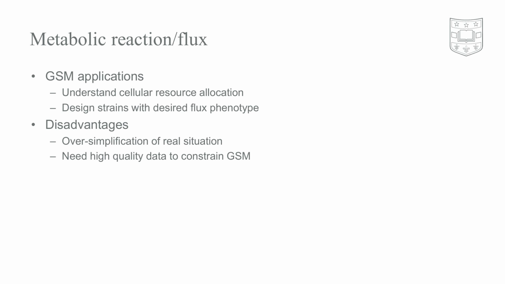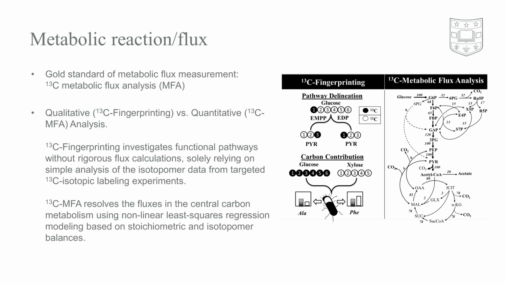However, genome scale models come with certain limitations. They often oversimplify complex biological systems, which can lead to inaccurate predictions in real world scenarios. Additionally, constructing a reliable genome scale model requires high quality data to constrain and validate the model, making the process both data intensive and computationally challenging. Despite these challenges, genome scale models remain a vital tool in systems biology and metabolic engineering.